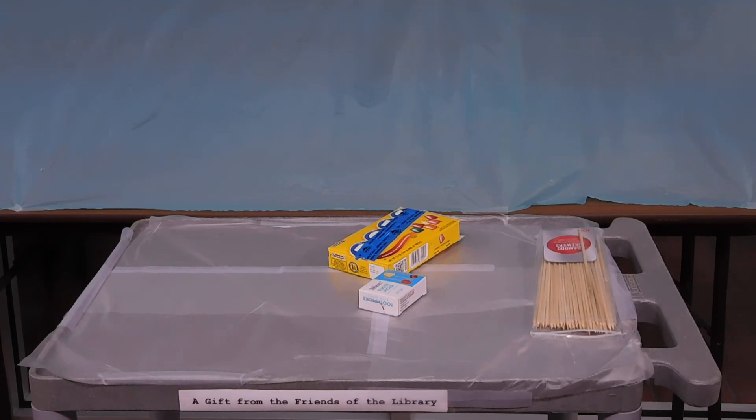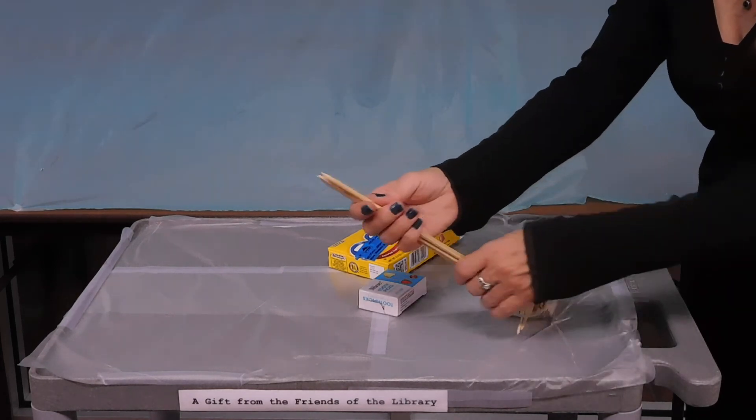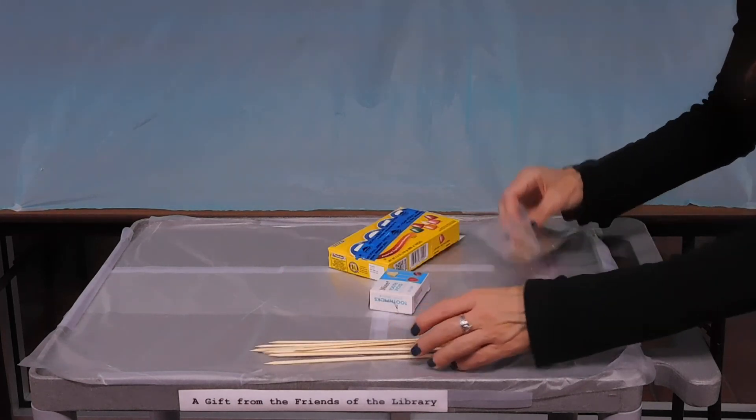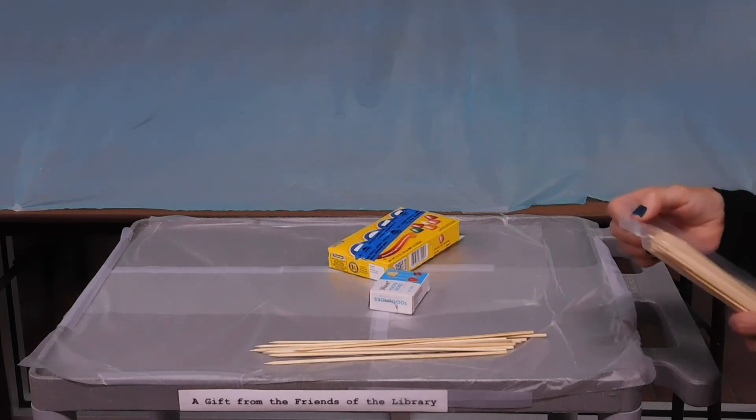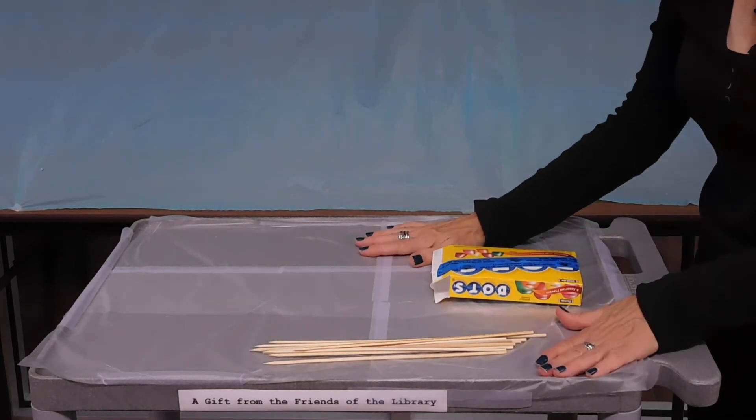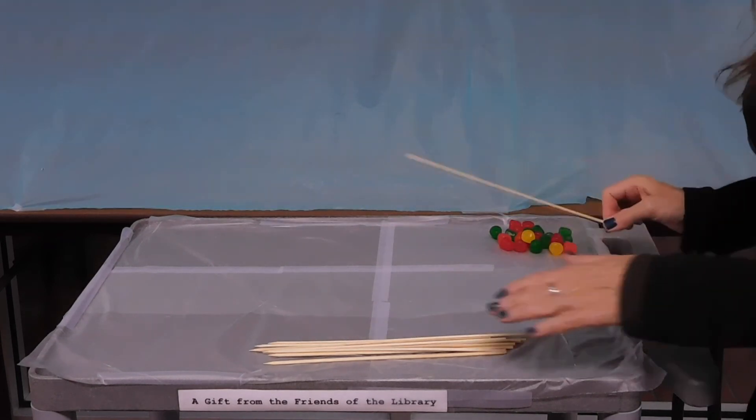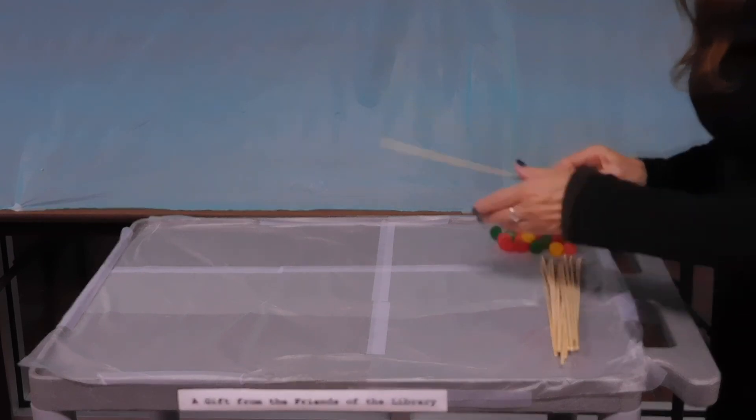Instead of making the smaller toothpick-sized geodesic dome, we're going to use bamboo skewers, so we'll have a bigger geodesic dome. I will get set up here and we'll get started. If I remember correctly, we used about 15 skewers, and if I'm wrong, it comes like a package of hundreds, so we've got extras. Again, I've laid down a plastic covering on my work surface because I don't want the sticky mess to stick to the table.